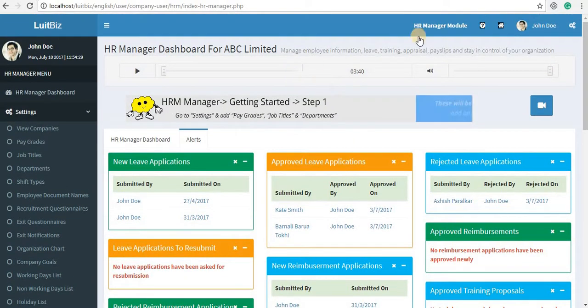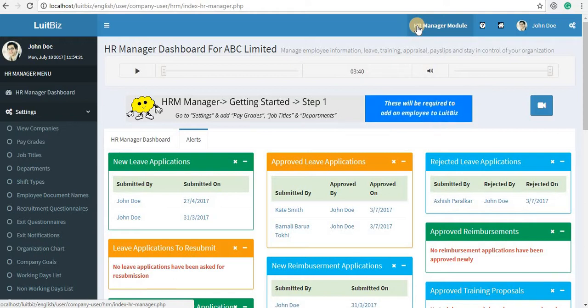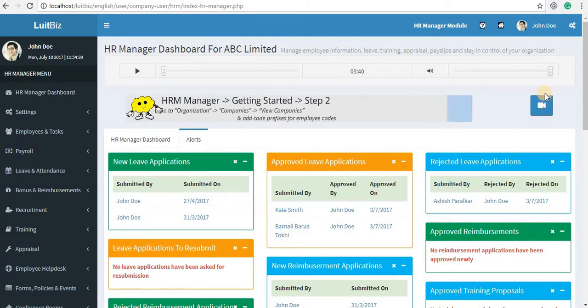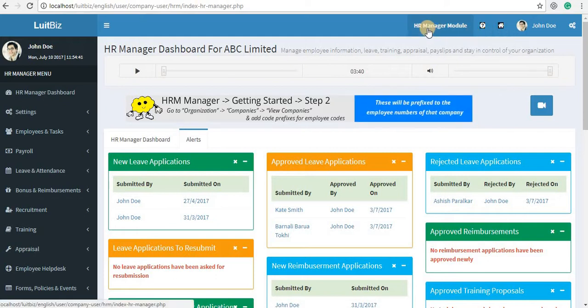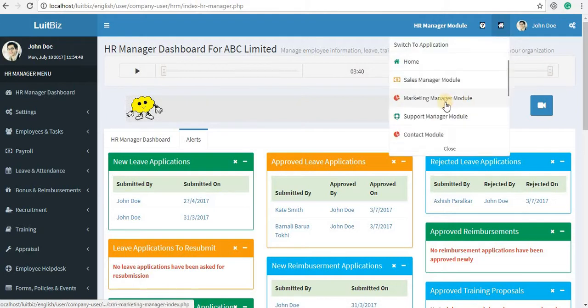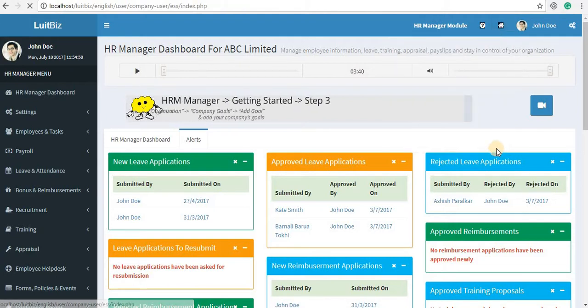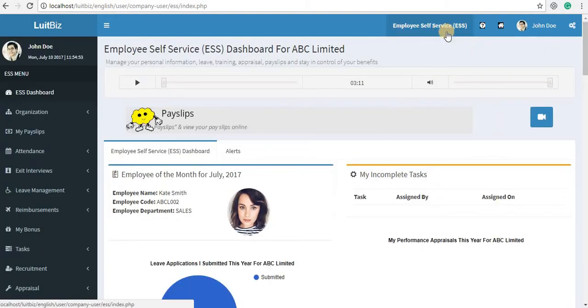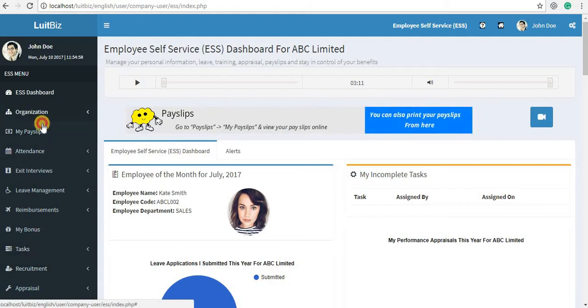And attached to this HR module, we have the ESS or the Employee Self-Service module. Whatever links you see out here on the left-hand menu, you will see corresponding links on the ESS menu. Switching from the HR module to the ESS module is also very easy. Just click on the home icon out here, and in one click, you are there in the Employee Self-Service or ESS module.